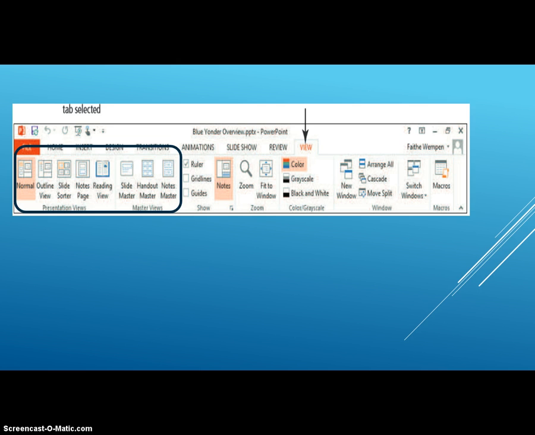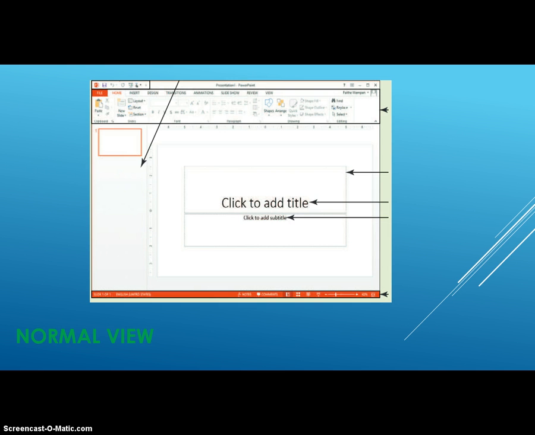When you look at it, you still have tabs and ribbons here. You have Home. Today we're going to talk about the View ribbon. In the View ribbon, this is where you'll see the different views that you have for PowerPoint. You can see you have your group presentation views, and those are your regular views, and then you have your master views. Whatever you do in master view is applied to all of the slides of that type. So if I go to handouts, whatever I do in handout master is going to be applied to all my handouts. Same thing with slide master. I can choose different slides. Whatever I do, that type of slide is applied to all of them.